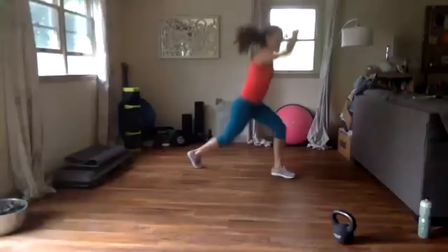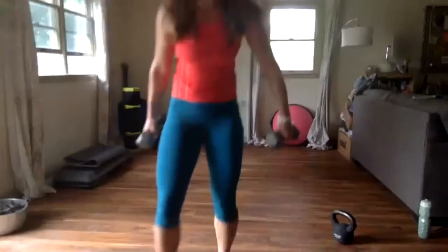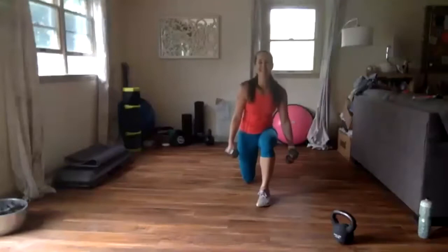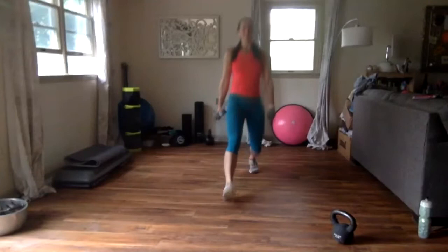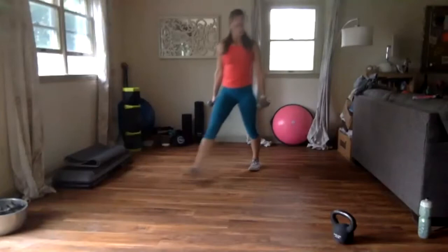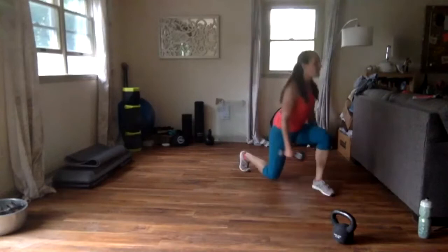30 seconds. Dead lunge. 45 diagonal. Ready? Let's go. Working for that muscle fatigue every single rep. Come on. Finish strong. 15. Almost there, team. Come on. 5 seconds to the bell. 2, 1, rest.